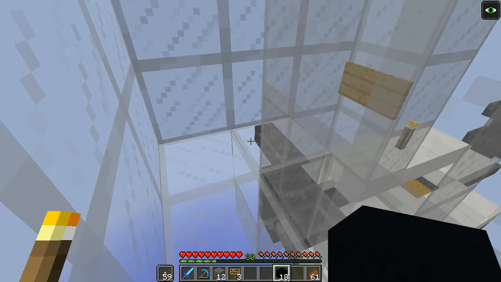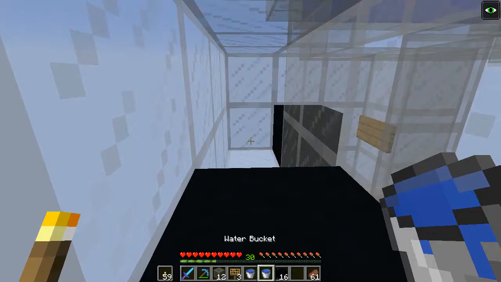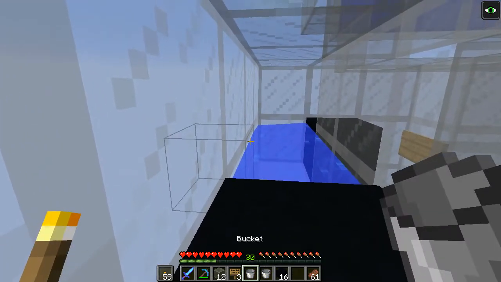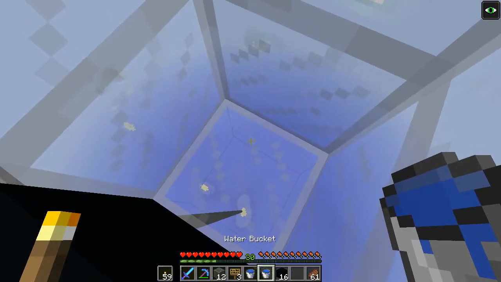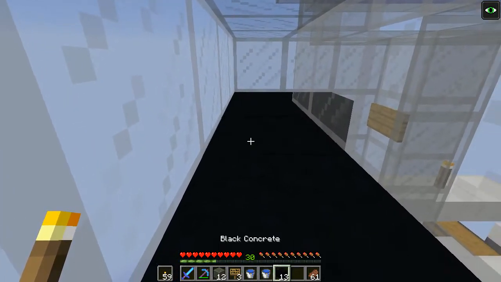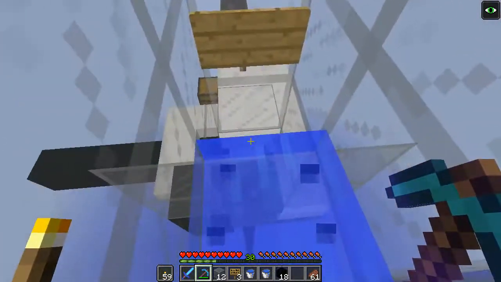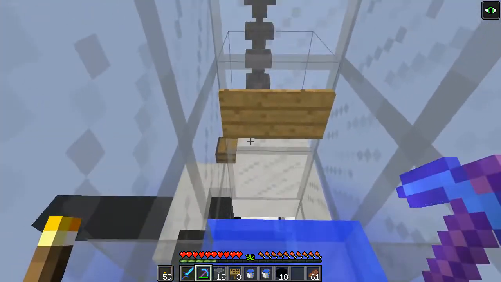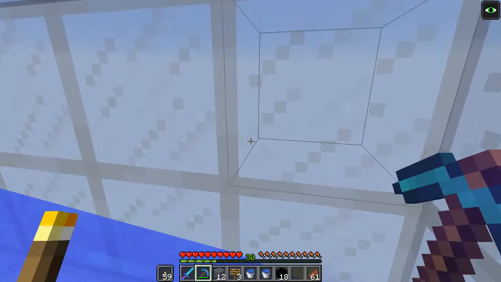And then we're going to want to create a temporary infinite water source right here with our 2 buckets. 1 there, and 1 there, and grab 1 out of the middle, and the other out of the middle. Place a water source here, refill our water bucket, and then fill in the infinite water source, and remove the scaffolding blocks. And as you can see, the water is going to push the mobs right down into the killing chamber, which is exactly what we want.